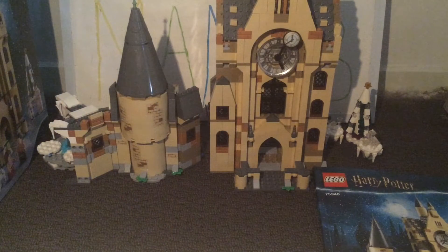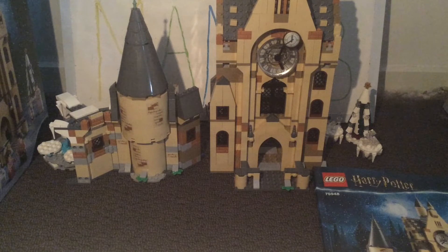Overall, when this set first came out it was really unique compared to the Great Hall and the Whomping Willow, with a great amount of detail and features. It stands out alongside the Astronomy Tower and is probably one of the strongest versions of a part of Hogwarts. The detailing across different levels is really awesome, and the minifigs — especially Dumbledore and Madame Maxine — are really great inclusions.